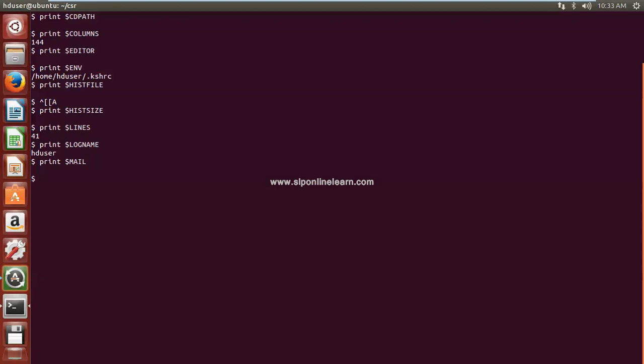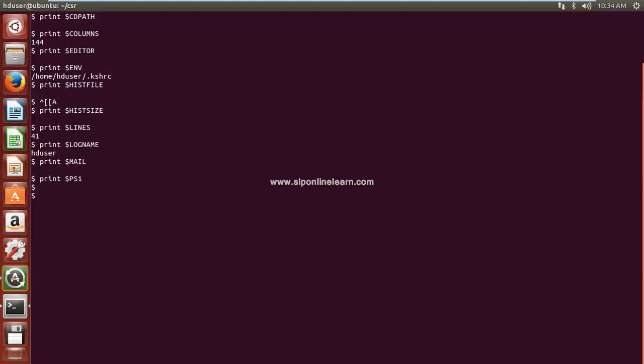Okay, to see the primary prompt, generally here we are getting the dollar sign, right? To see the primary prompt, there is an environment variable ps1. So display that variable value, print $ps1. It will display the primary prompt. So here our primary prompt is the dollar sign.